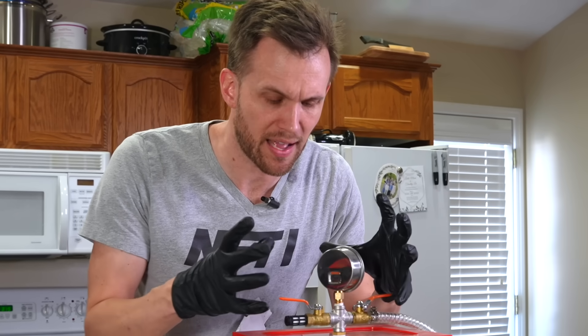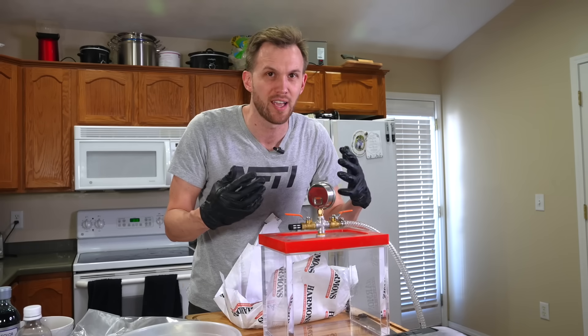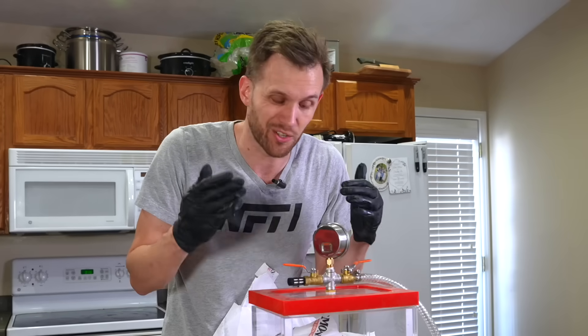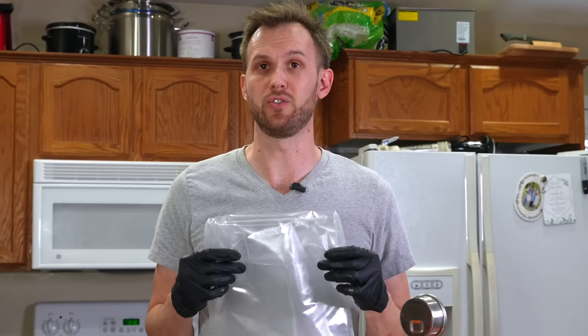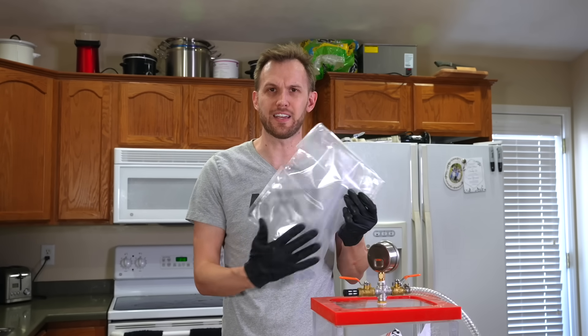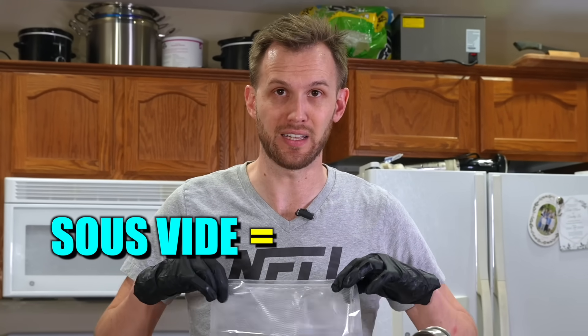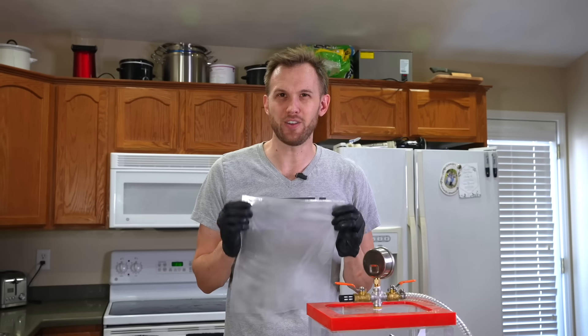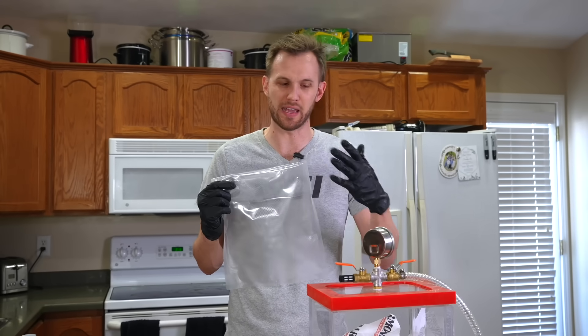Vacuum chambers are used a lot less, but you can buy them. You can buy a vacuum chamber rotary tumbler that's designed to help marinate your food and tumble and mix it all at once — in theory it makes it better, though I've never tried that myself, which is why I'm doing this experiment today. The vacuum bags are often used for sous vide cooking, where you cook things in a bag in a water bath at a very carefully controlled temperature, giving you extremely even cooking all the way through. In fact, the term sous vide actually means 'under vacuum.' But a vacuum bag doesn't actually put your food in a vacuum the way a vacuum chamber does.